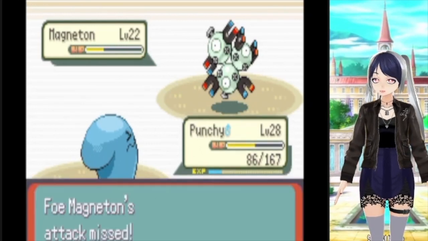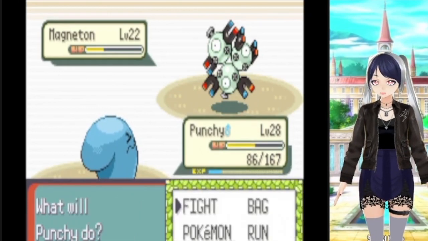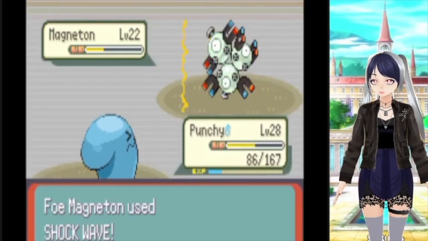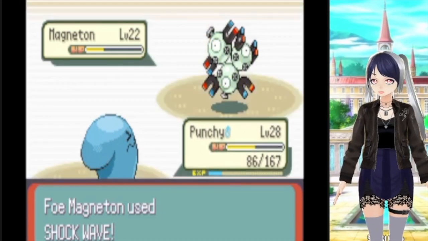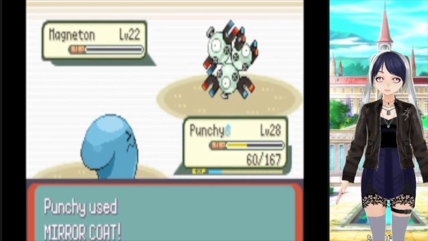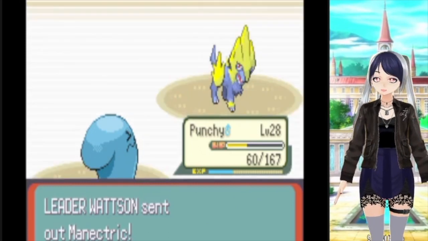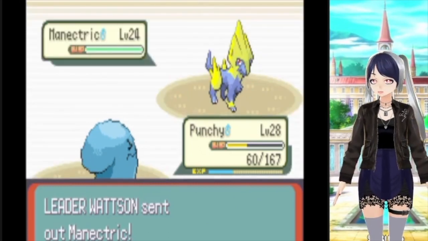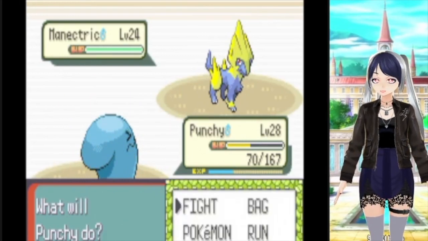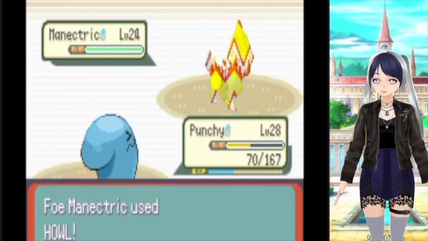And then it goes for Supersonic, which misses. So nothing happened that turn. And then I go for a Mirror Coat, thinking, well, it's done its normal move, it's done its status move. Why not go for its special move? And then Manectric comes out as Punchy eats its Oranberry. This thing has Howl, Quick Attack, and Shockwave, and it opens up with Howl for some reason.